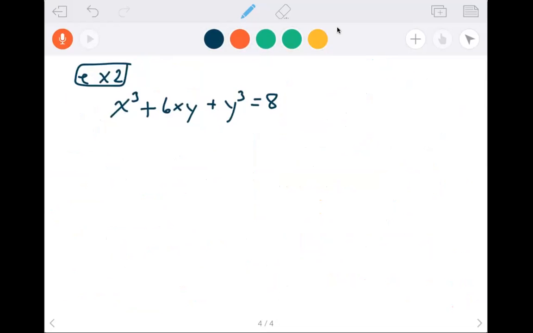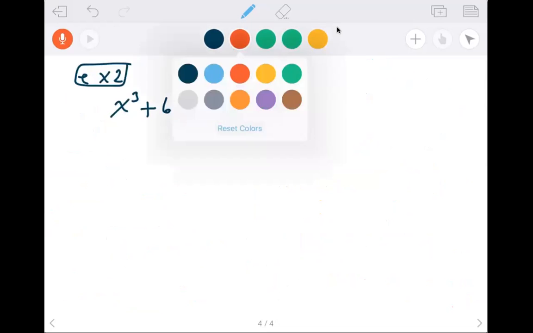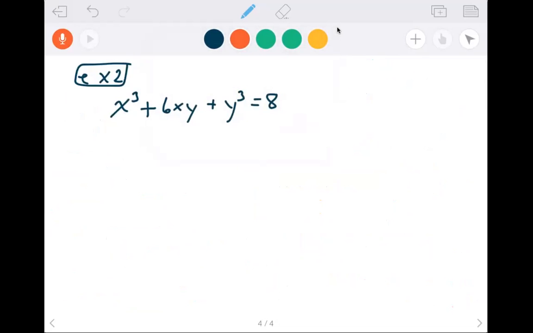So, example 2. If you see this, anytime from here on out, something that looks like this, you're like, oh, this is implicit, because it's not y equals 8x plus 4 or 8x cubed minus 6x. They're mixed together on that left-hand side. Could I solve it for y? I don't know, but I'm not even going to bother because it looks like it'd be messy and I probably can't even do it. So I'm going to take the derivative with respect to x of all of it.